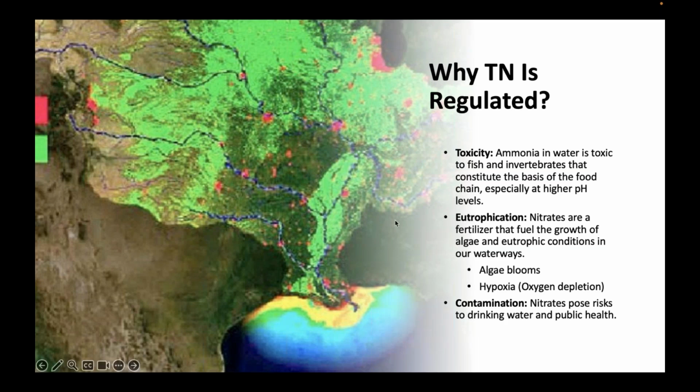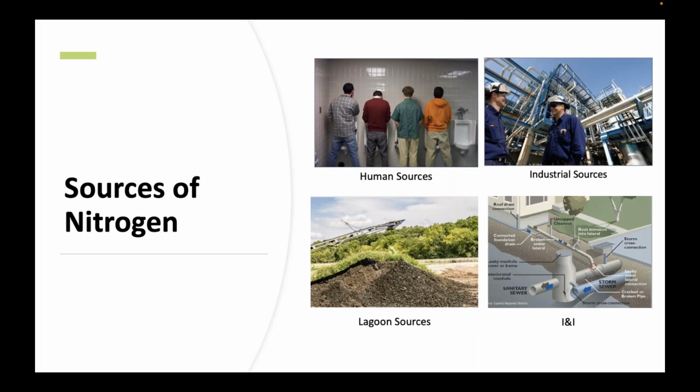The final reason it would be regulated is that nitrates themselves, if they find their way to our groundwater, can be toxic to humans if we drink them. Specifically babies. There's something called blue baby syndrome, which is obviously not good. So I'd say these are the reasons. Of all of them, I think the first two have the biggest impact, but there are probably more reasons as well.